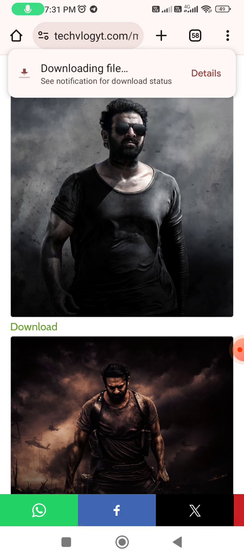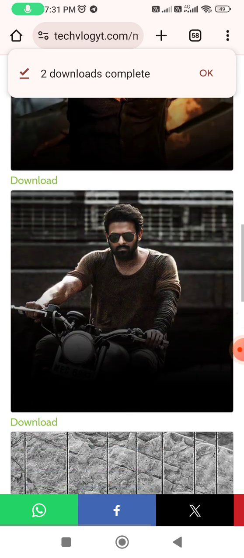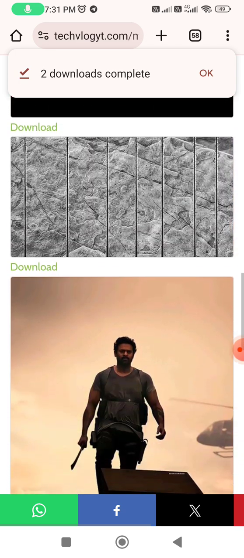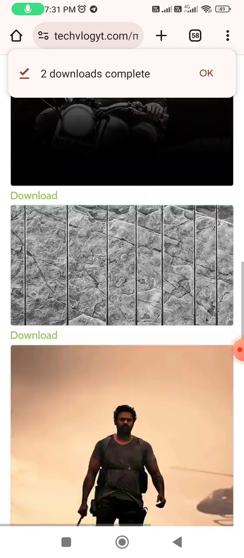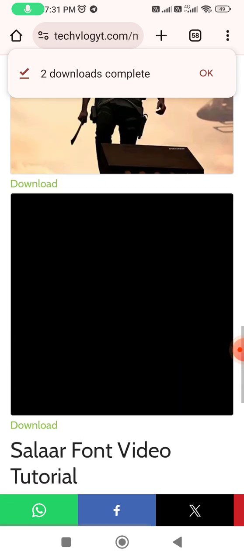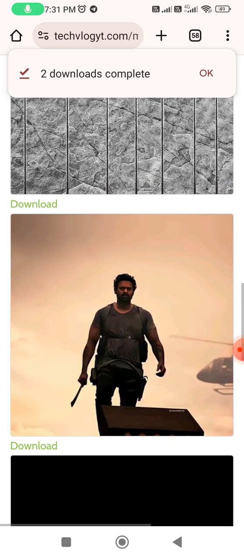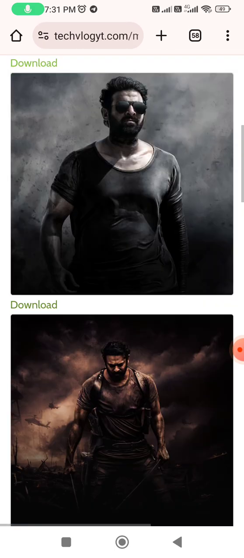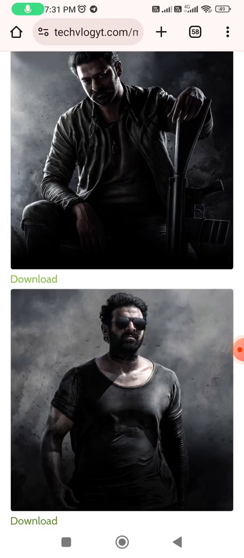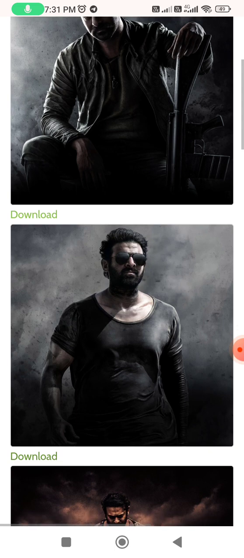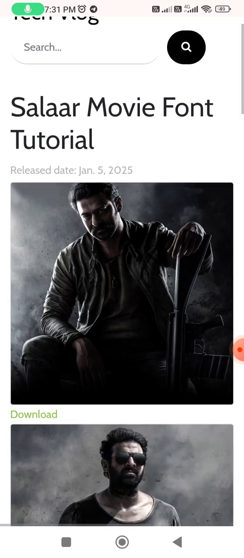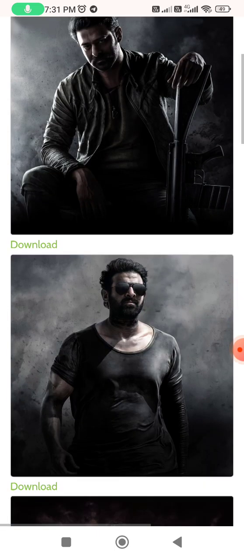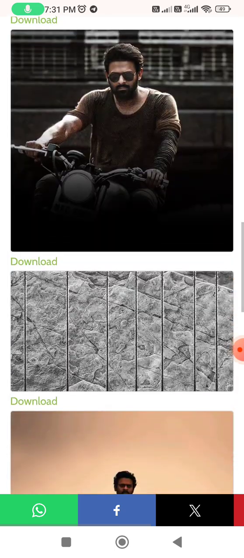It will download. Actually, I provided a lot of backgrounds and two textures. For this one, you need to use this black color texture. I'm just going to show a demo with only one. I hope you know how to use Pixel app, so you can do a lot of designs. Okay, I need to download the texture. Okay, this one.